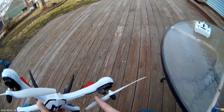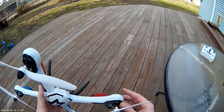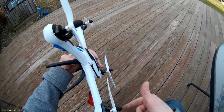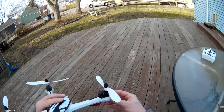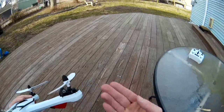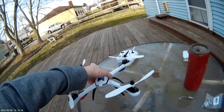Spin your motor around to get it circulated in there. These motors are supposed to take a break-in time — I already think it has made it sound much smoother just by putting that in there. Blow off some of the excess because you don't want this stuff everywhere — it is a powder and it will get everywhere. And you should be good to go now.